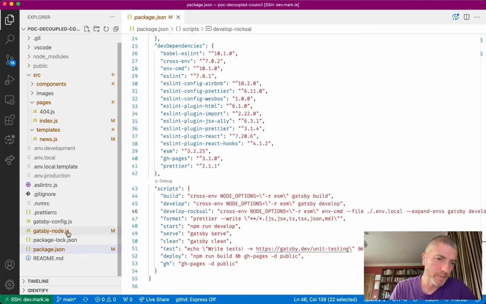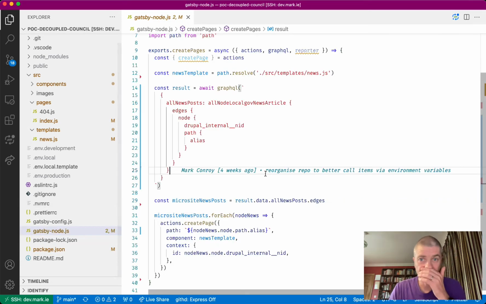After that, we've got gatsby-node. This one here is where things happen. It's kind of like hook_preprocess_node in Drupal terms. So gatsby-node is the stuff that happens before Gatsby outputs. It does all this creation of stuff. It takes the data in and creates pages for us at a node level. A node here is a Gatsby node, not a Drupal node.